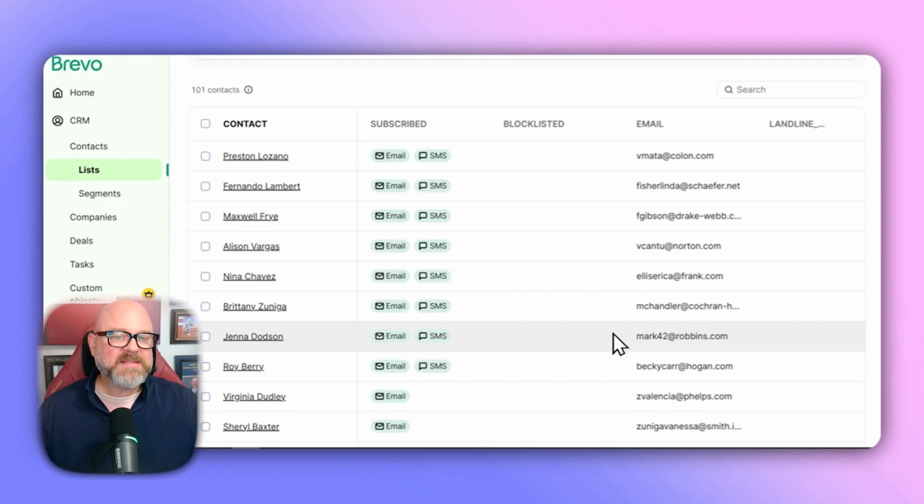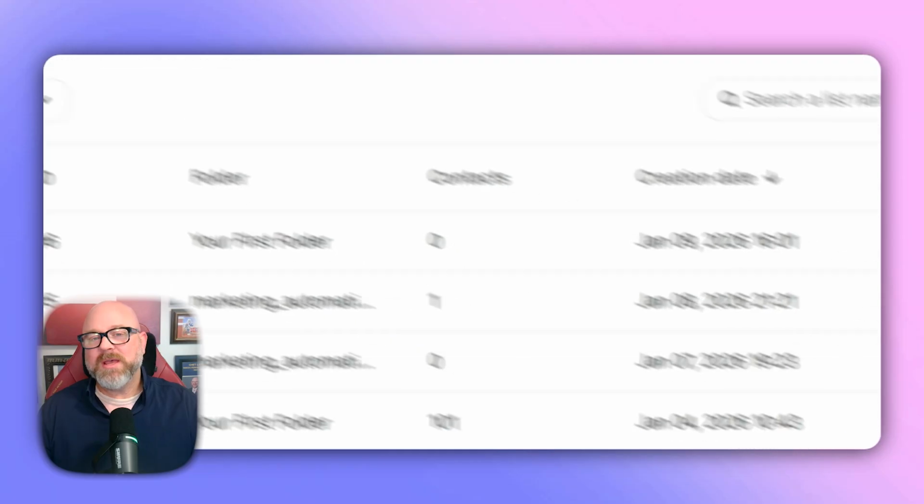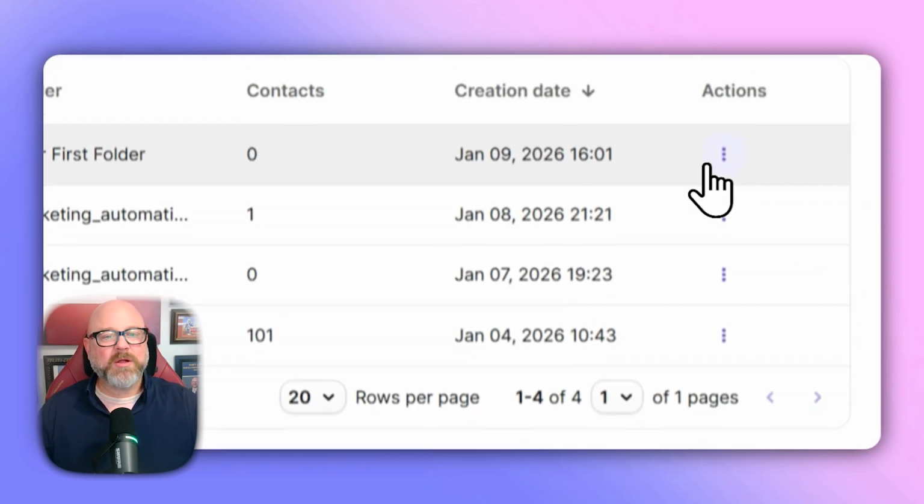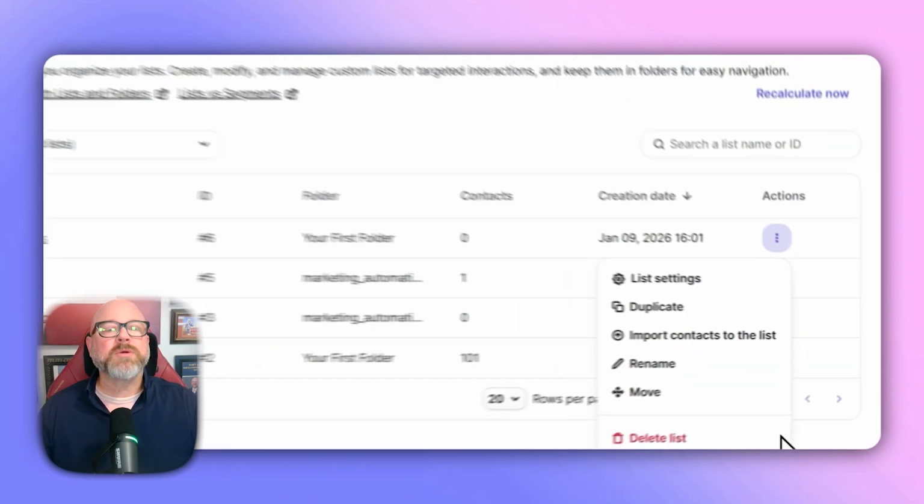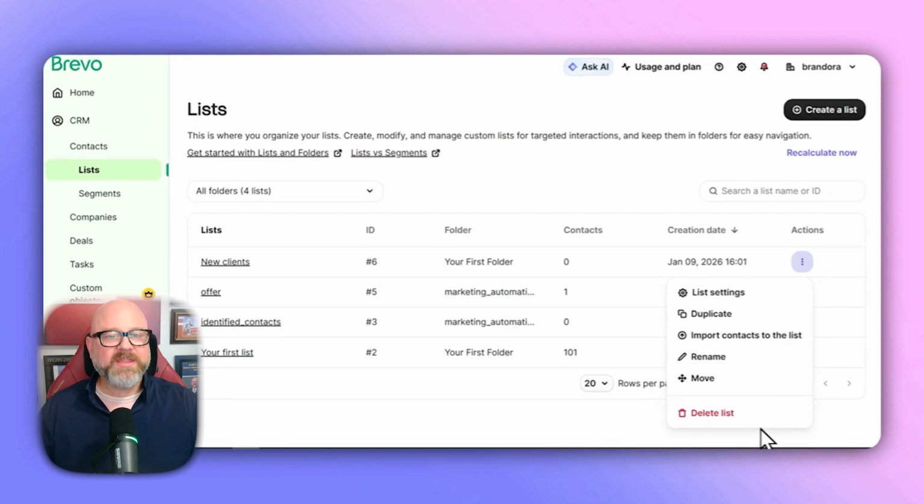Now, let's say that you want to manage your list itself rather than individual contacts. To do this, go back to the lists page. Here you'll notice three dots right there next to each list under the action column. Clicking on these three dots will open a menu that allows you to customize and manage your lists even further. From this menu, you can manage list settings, duplicate a list, import contacts to the list, rename the list, move it to another folder, or delete the list altogether.